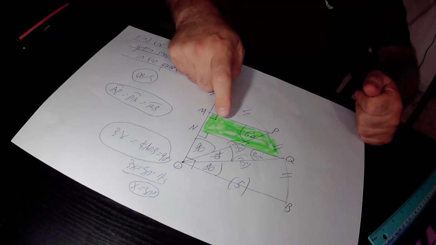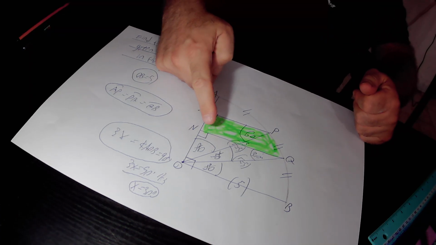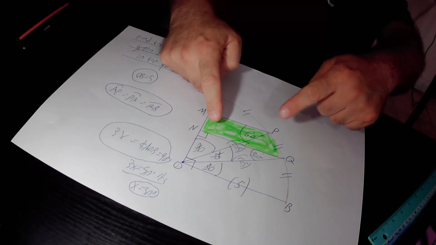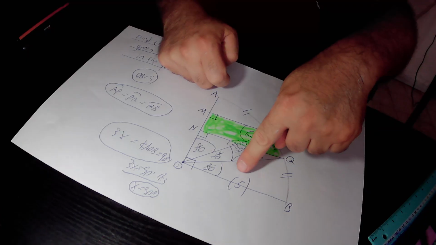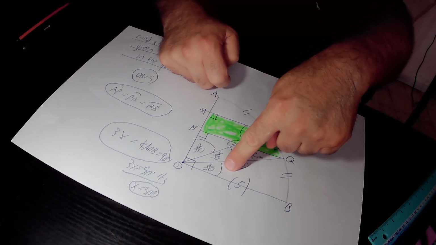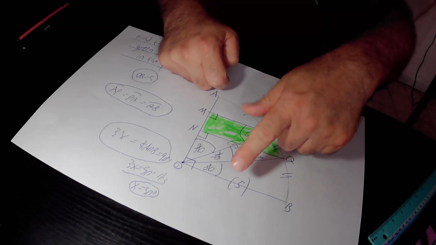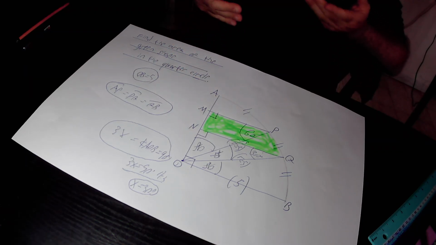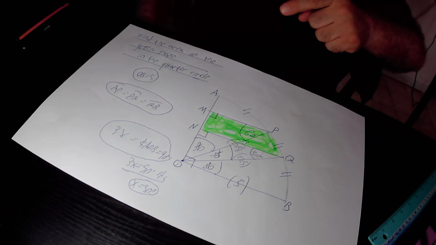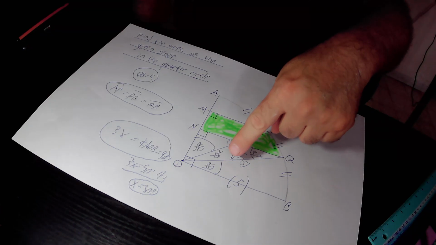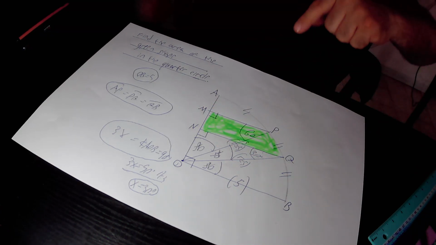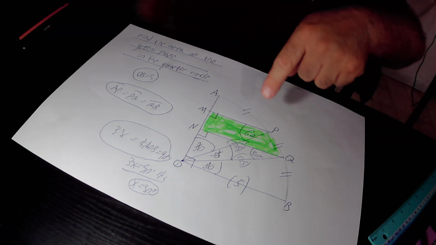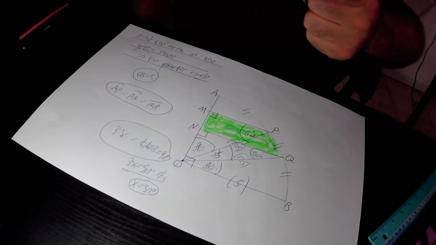So if we define the size of this central angle AOP as x, then the size of this central angle POQ must also be x, and the size of this central angle QOB must also be x degrees. It is very easy to see that x plus x plus x in total is equal to the big angle AOB. X plus x plus x is 3x, so 3x equals angle AOB.